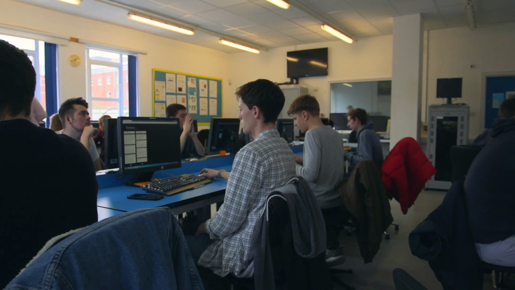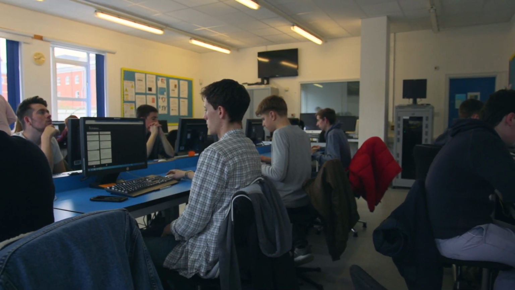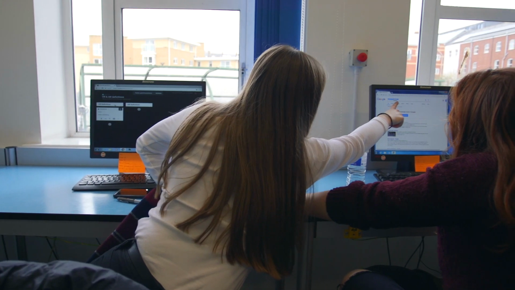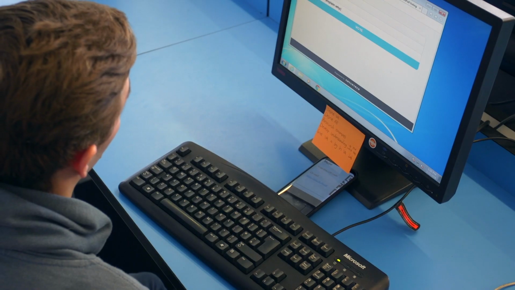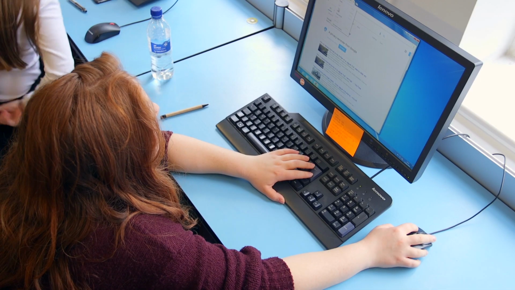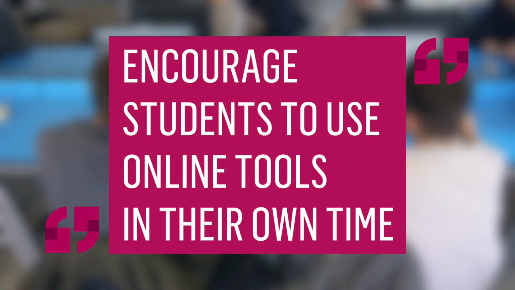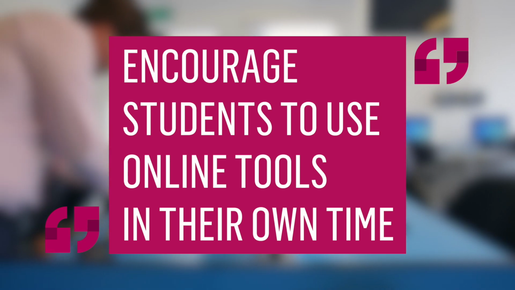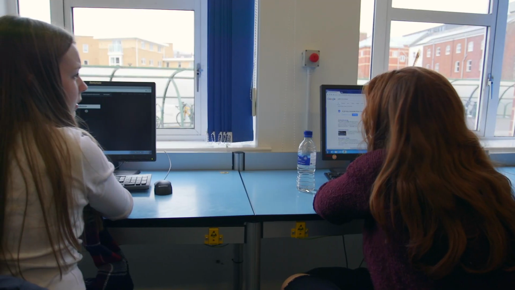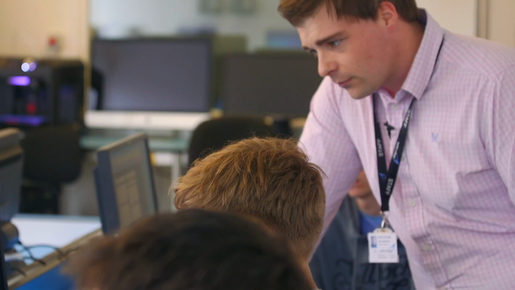I think one of the hardest things is probably programming. Although it's improving now in primary schools and secondary schools to a certain extent, some of our students have never come across some programming languages, and we have to start with the real bare bones. So one of the tools that we use as a college, and I use as a lecturer at the college, is Codecademy, SoloLearn and other online tools that we encourage students to use in their own time. These are free resources that the students love to do, and they can complete them from home, on their phones, or even at the college itself.